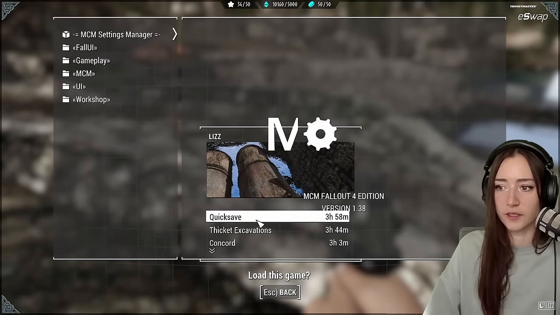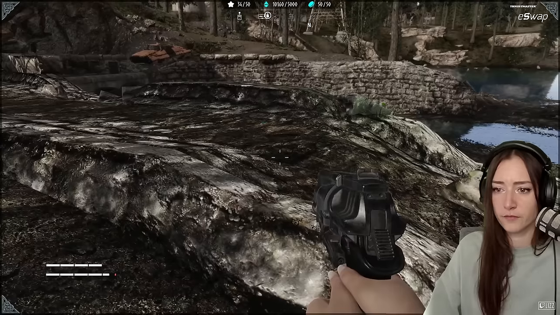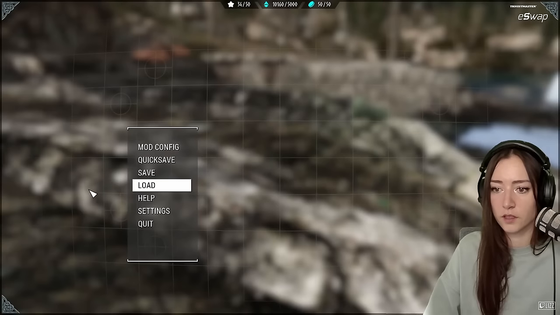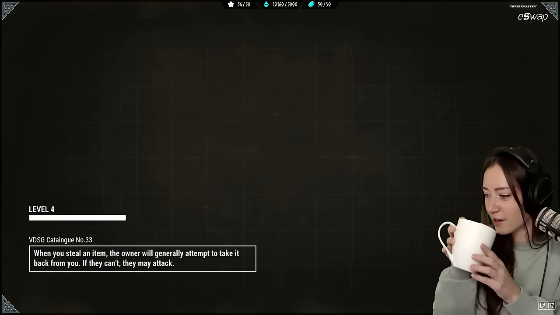Oh yeah, this is a good quick save. Okay. Oh, piss off, MCM. Load this. The MCM menu is always getting in my way for some reason. I don't know why it does that. This one. Load it. Yes. He'll be fine. I don't know.